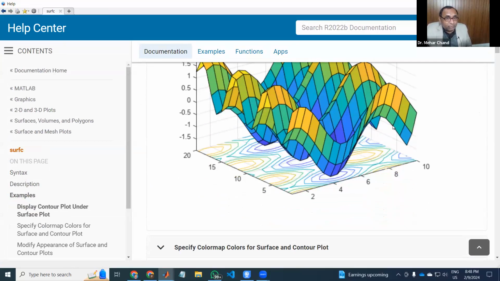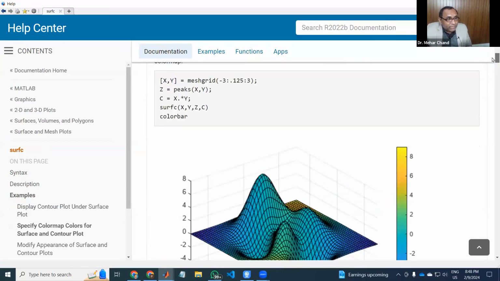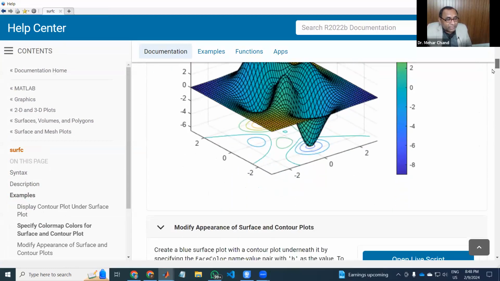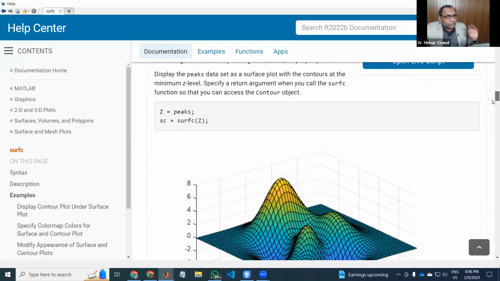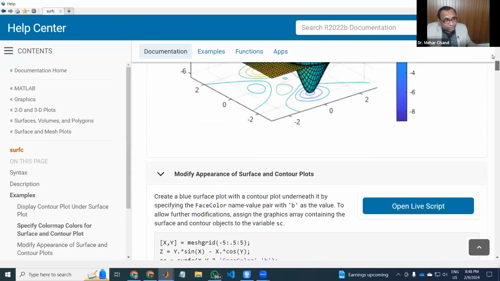You can observe everything. Similarly, this is one more example. There are various examples for every function available in MATLAB.